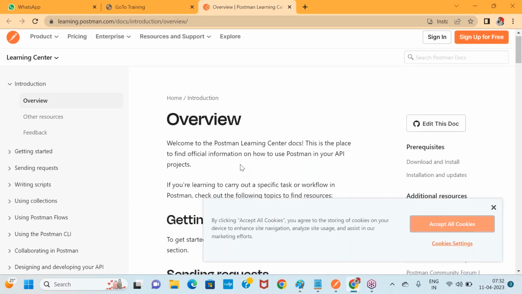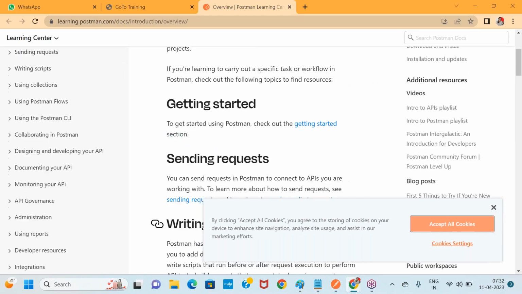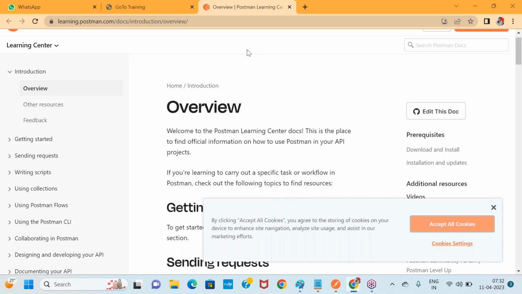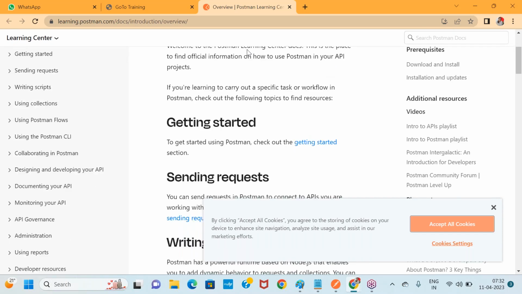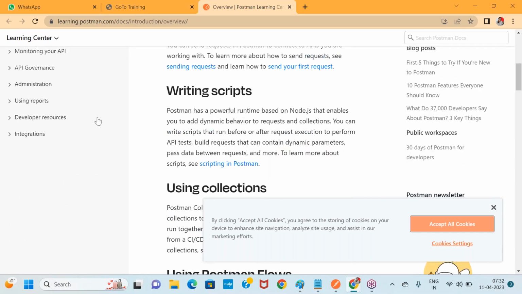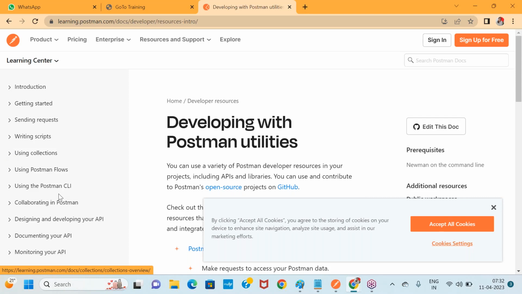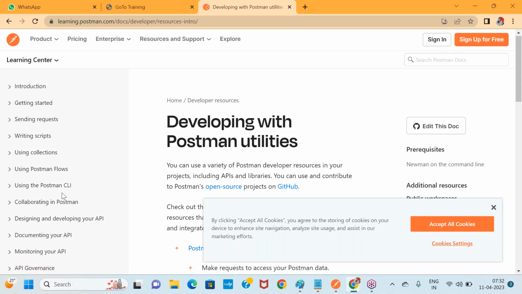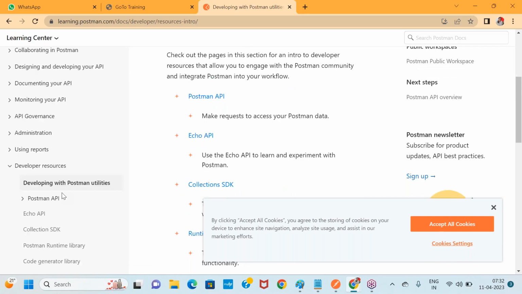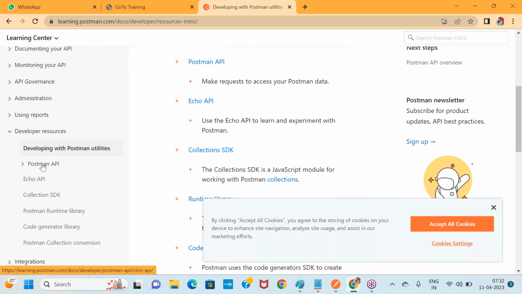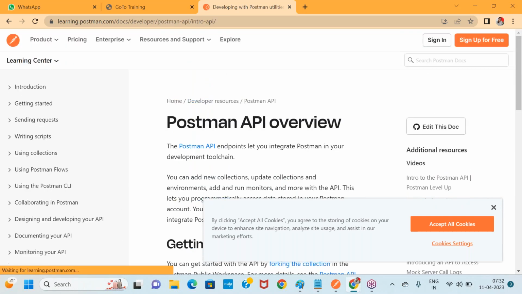When you click on the Learning Center, the Postman documentation will open. In this, click on Developer Resources. Then click on Postman API.